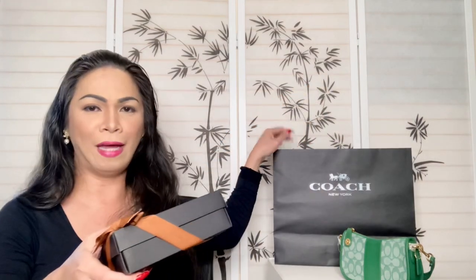Definitely. So the second item is, okay, here it is. Oh, a matching card holder. Oh my gosh. I said that when I saw this in the shelves, because I think this was just released not too long ago. And wow, I said, I want to get this as well.